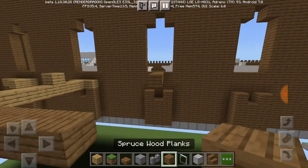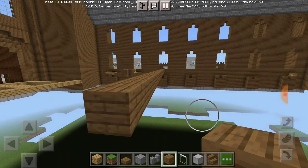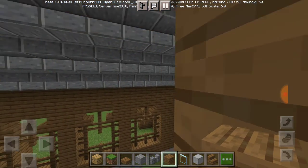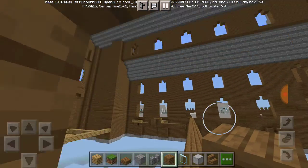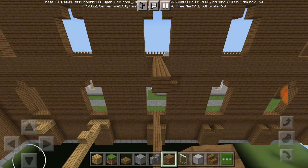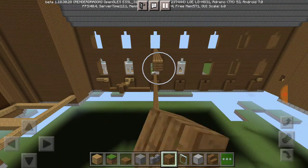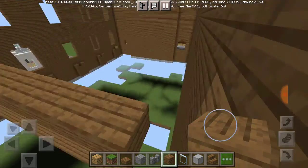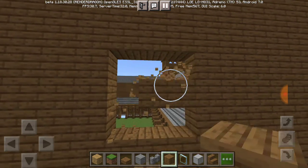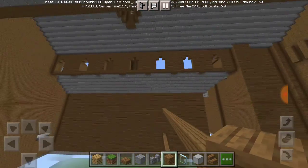But first, before I continue, I actually want to see something real quick. Please, something that gives me more room. Nope. Well, guys, it looks like it's only going to be the top part that's going to be placed in. But wait, how much room is there, though? That's the thing. That's like, what, 4, I think? Yeah, 4. Okay.